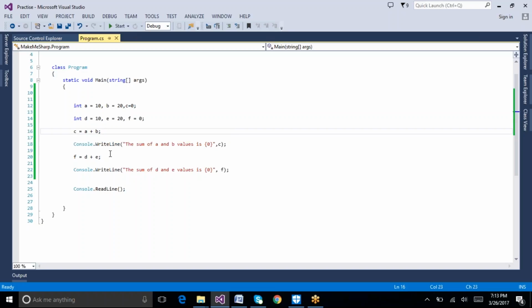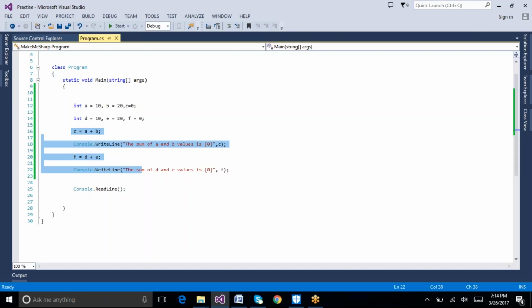Okay. So again, if I want to do the sum, I need to write one more line of Console.WriteLine that is going to be repeating here. And at the same time, see, this is C equal to A plus B, the same functionality we are doing here, F equal to D plus E. Same code we are writing, repeating the same thing. Here also we are doing the sum, and here also we are doing the sum, and here also we are printing the value, and here also we are printing the values.